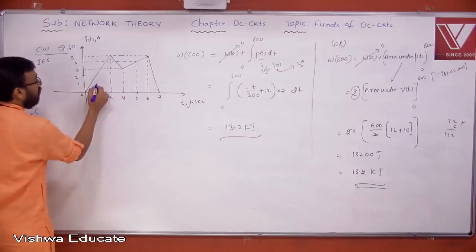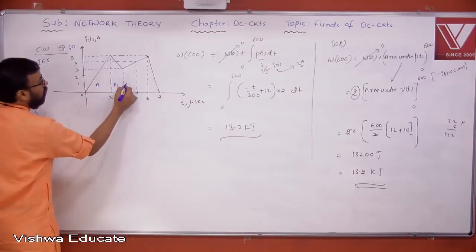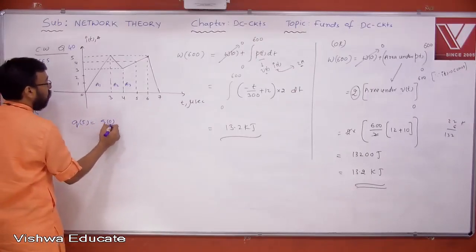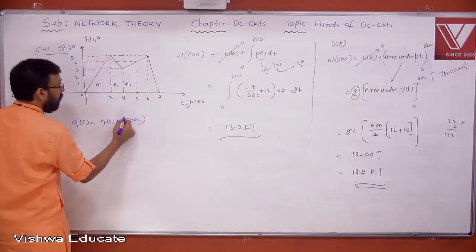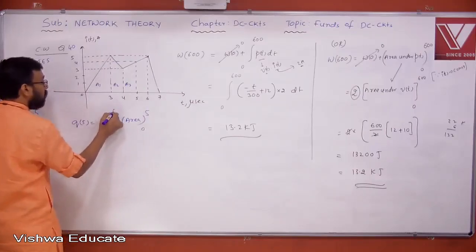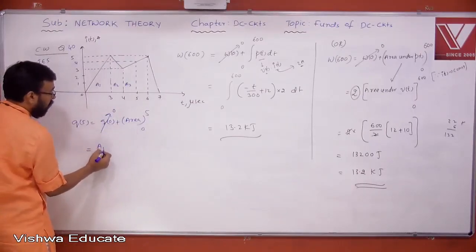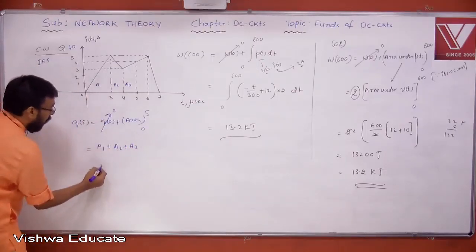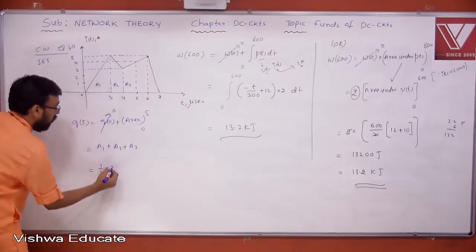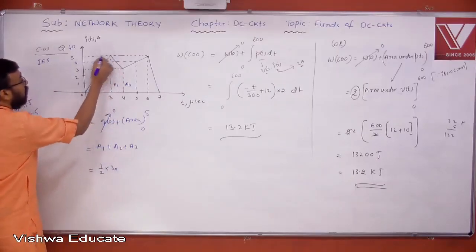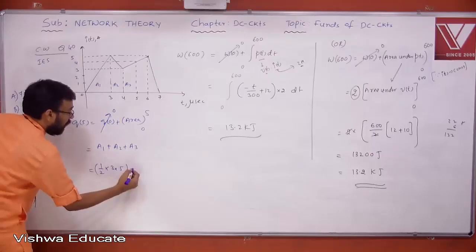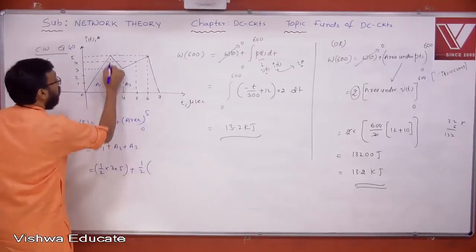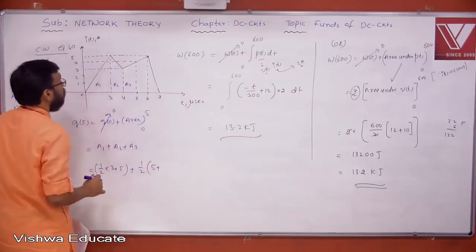Now, if you take the area, this is area 1, this is area 2, this is area 3. Now, Q of 5 is given as Q of 0 plus the area over the limits 0 to 5. But there is no information regarding the initial charge. You can say area 1 plus area 2 plus area 3. Yes or no? Now, what is area 1? Half into B into H. This is 3 into H, how much here? 5. Plus area 2 is how much? Area of the trapezoid. Height is 1, so 1 by 2 into A, which is 5, plus B. What is that B?